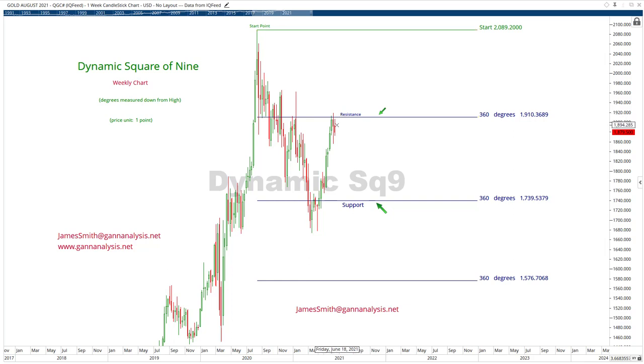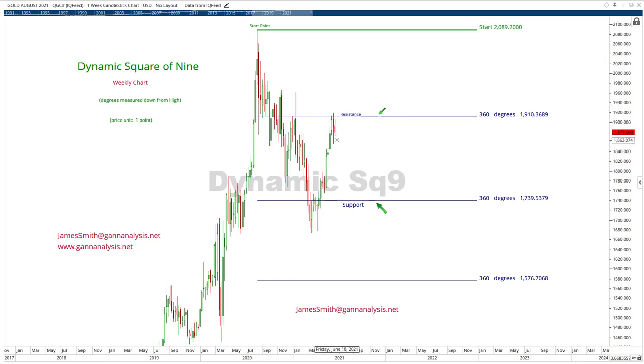If that doesn't happen, the risk is you may sell off to 1739. There are other levels I can point out here. I'm just trying to make this simple. So on the very simple level, the risk is that you top here, you sell off. But it's not as easy as that. You always have to keep an open mind because this has nothing to do with my opinion. If you close above this, you know automatically if you were short gold, you should reverse and go long.